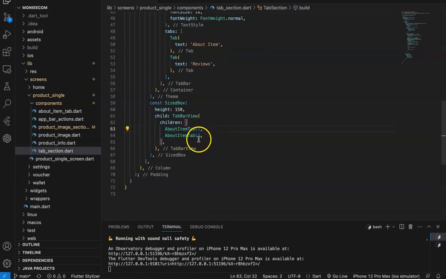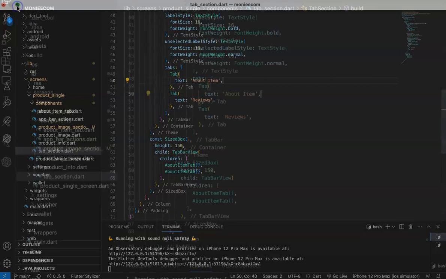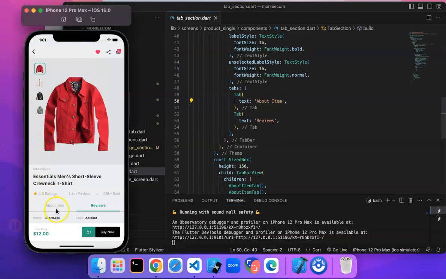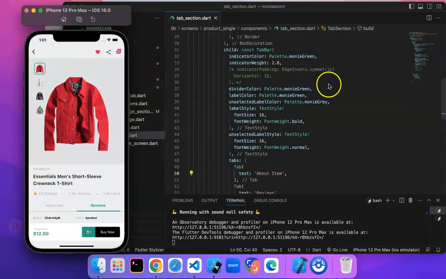So I just duplicate this, put this on here and there. So I put the same thing under each and every one of them. So that's where we have the first tab as about item and second one as reviews. And then I also change the color of the active tab bar here.